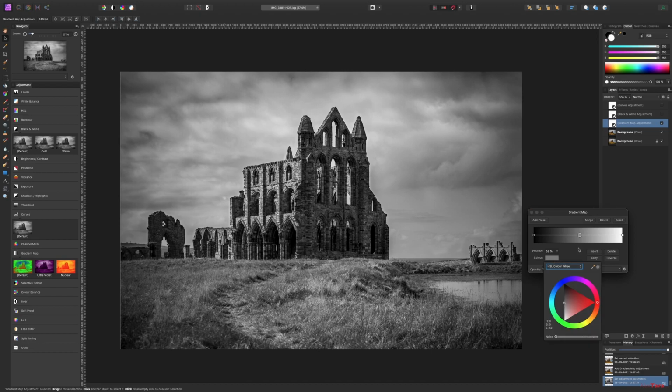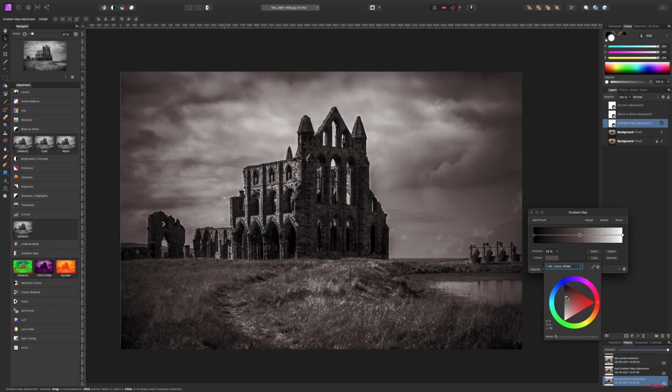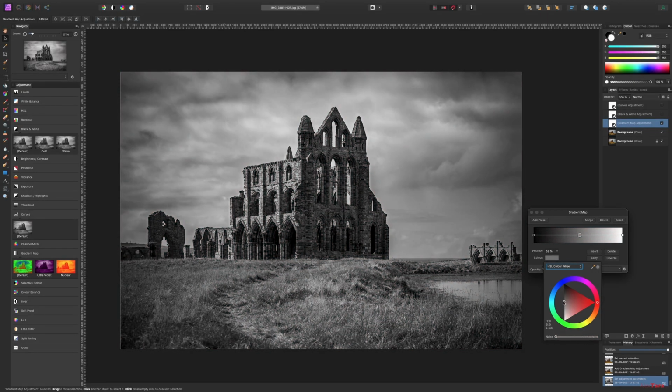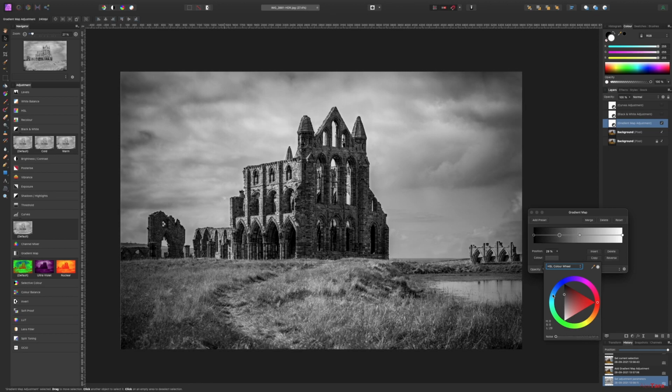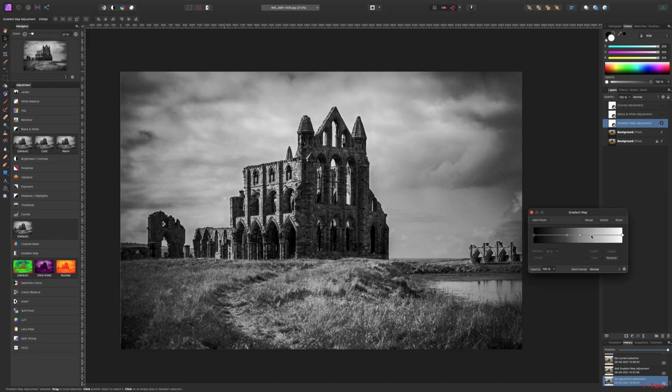But I can show you another trick to make it more fantasy-ish. You can add another point by double-clicking on the line or insert. And looky here, you can add color to it. But for the moment, we are going with the black and white option only. I can play like this. Let's insert another point. And you can jump it. There you go. This is a very nice effect. And of course, if you change the whites, you can impact the photo. So this is a more radiant, glowy thing. But to be honest, you can play with it and you can get very, very nice effects.